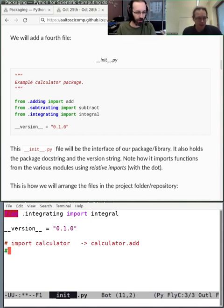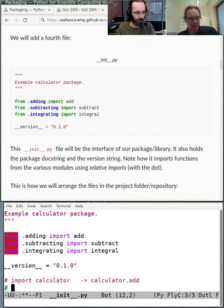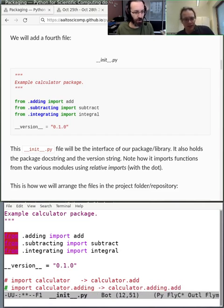Let's see, you also put a version string in there. That's also very useful. So now you would have a calculator.__version__ as well. Any variables and any functions that you declare inside this init file will also be part of the package.